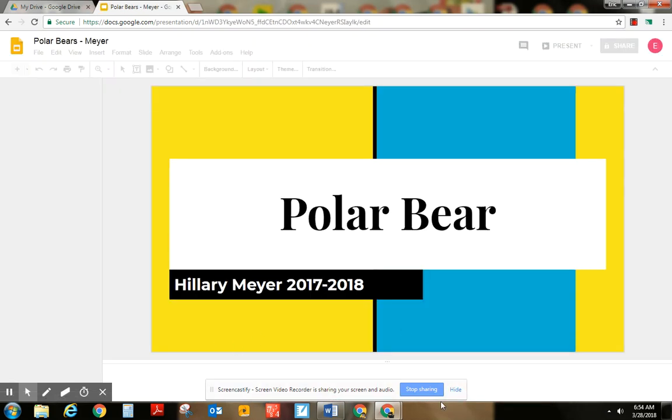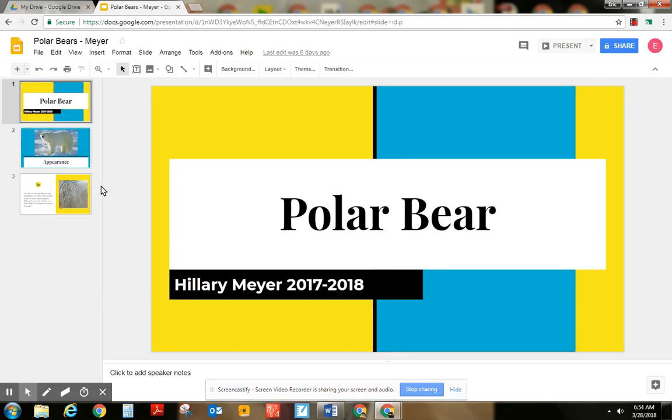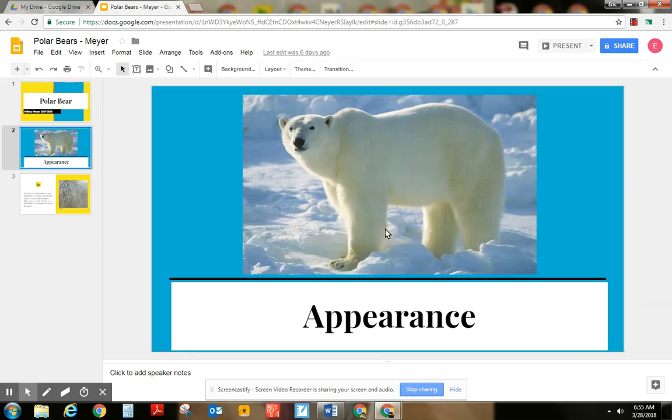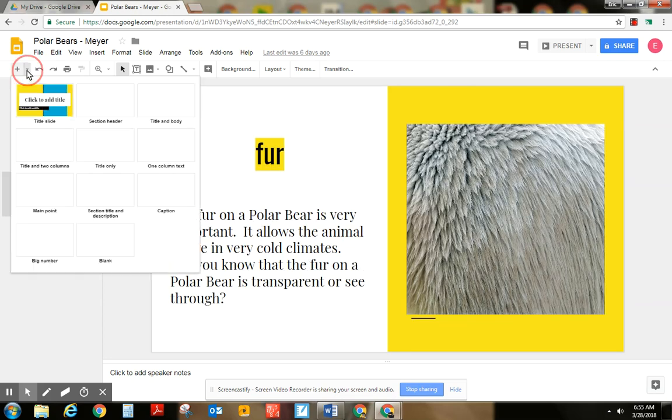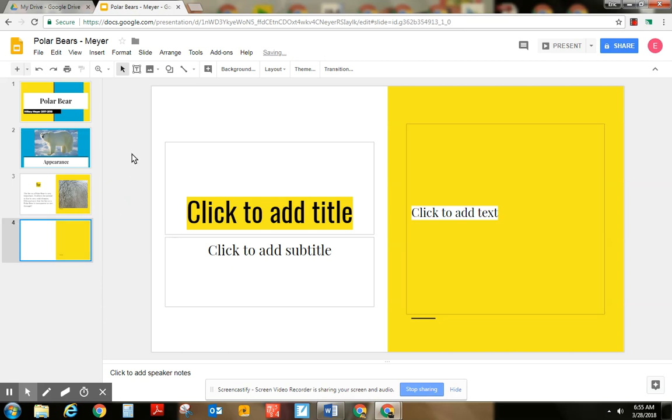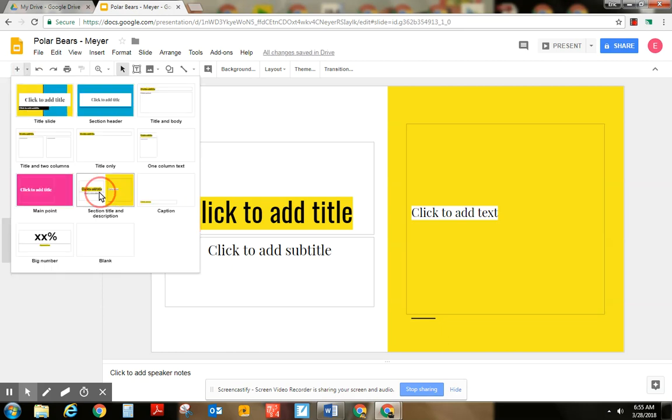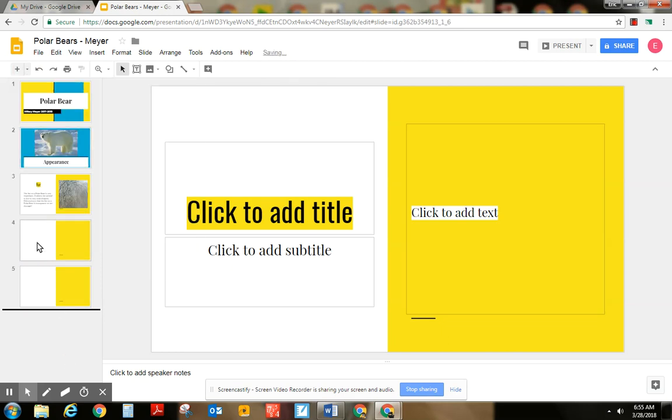We're going to open this up, and if you remember, we've been talking about how this report is a lot like a paper with how it's organized. We have our title, we have our main slide, we have our first main idea, our first paragraph is going to be about appearance, and we would have a couple of slides giving some details about the appearance. So you can go ahead and create a couple more of these.